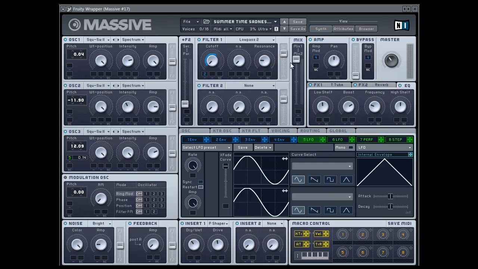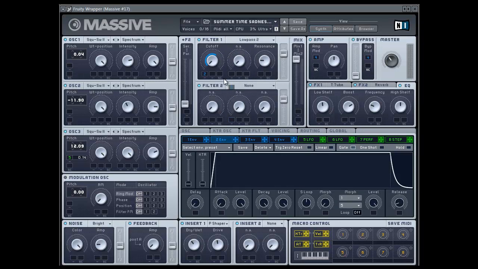Up in the filter section, you want to have it all the way on mix 1 with a low pass 2, resonance and cutoff as such. You have an envelope 2 routed to this cutoff. The envelope settings look just like this. It just changes the transient hit on the chords. So copy those. Let's go ahead and go to the voicing tab.